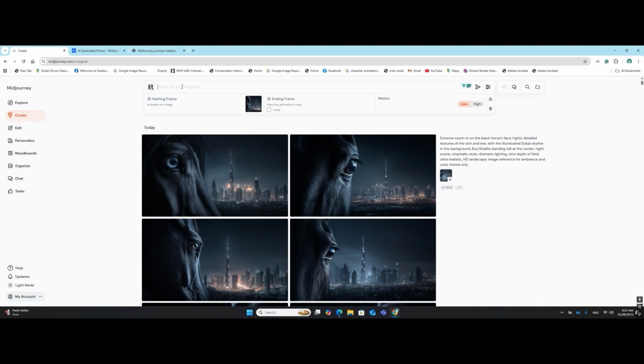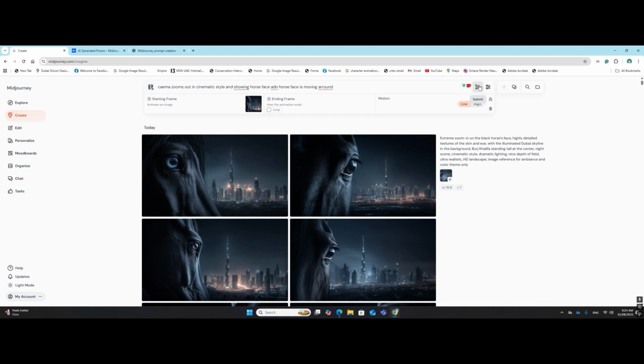I'll go to the start frame: camera zooms out in cinematic style, showing horse face, and horse face is moving around.